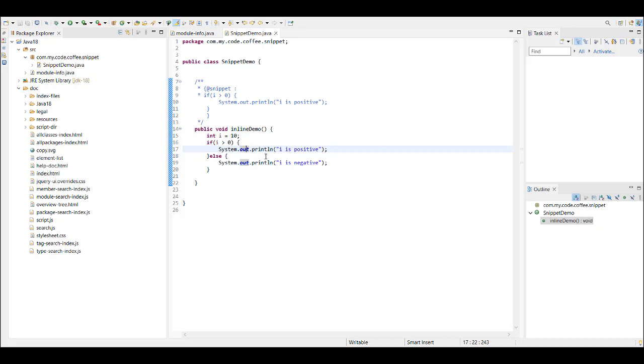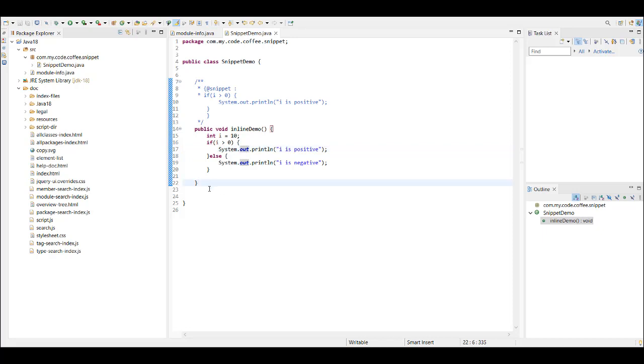But there is another way of writing the snippet, and that is external snippet. And we will see that that usage in my view is better, because when you do that, you don't copy the code from here to the snippet piece, but actually you just give a region, and if you make any change in the code, it will change the code in the document as well. So let's see how that works.